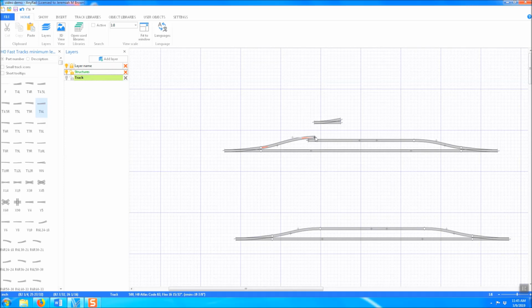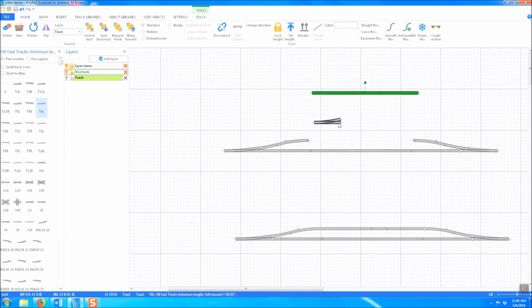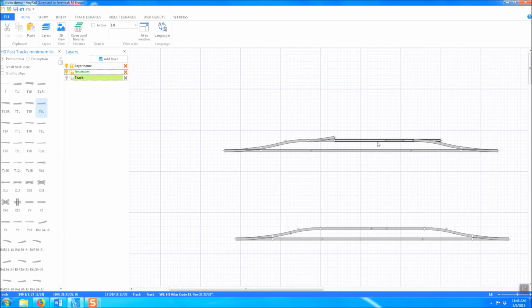So we're going to go ahead and drag. Oh, yep, see I dragged the wrong one. So if you do that accidentally, just click the undo button up here. The other thing you can do is actually disconnect both. Now we can click on this piece and actually drag it out of there. Let's add this turnout, and then let's put this piece back in here. And just like before, get on the end here, click, and you can click and drag it and reconnect it. There. Now we've got a turnout in here for our industrial spur.